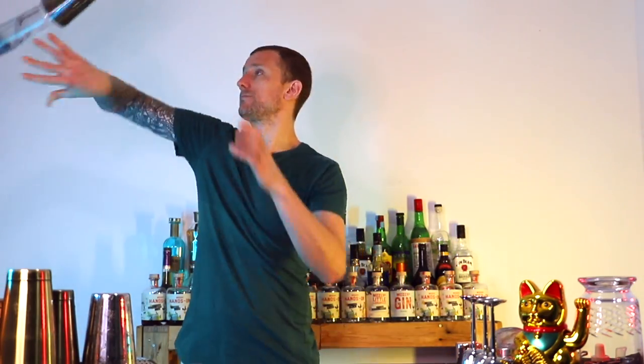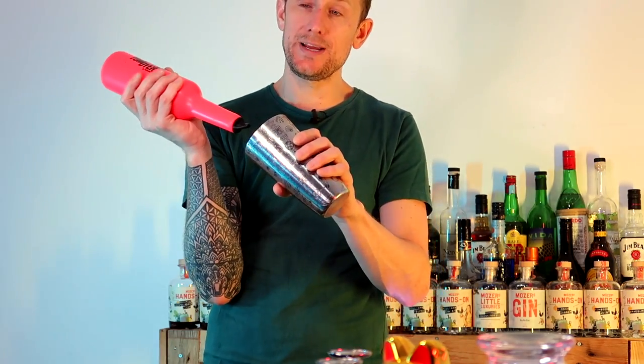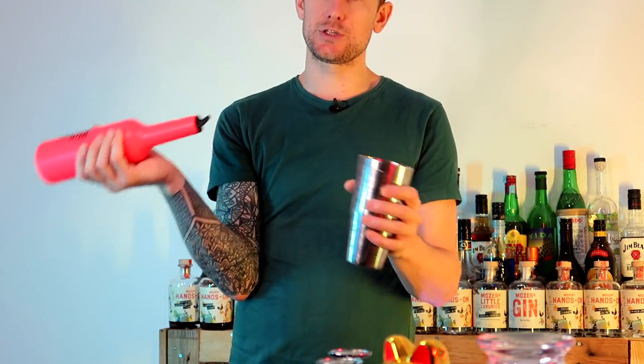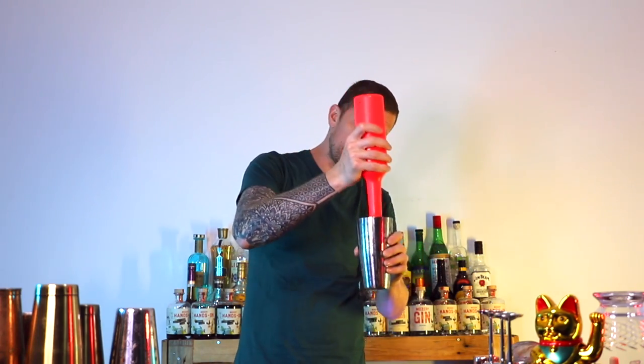The last move I'm going to show you is a really easy move to perform, and you can upgrade it very easily as well. It looks a lot more difficult than it is. You're going to grab the bottle palms away, thumbs down, turn it over — so in tennis grab. The shaker you want in beer grab. The bottle is going to come over inside the shaker, then you're going to swing it around and pop it up but across your body. You want to go across and you'll see that they separate. Then grab both items back in exactly the same position as when you started: tennis grab, beer grab, over grab. I can just keep looping the move around. But once you catch, you start pouring — even if you catch it here, you just turn over and begin your pour.